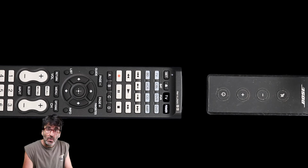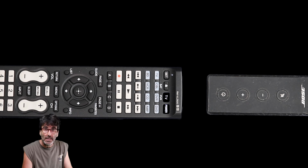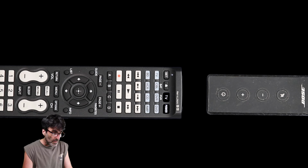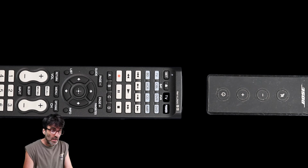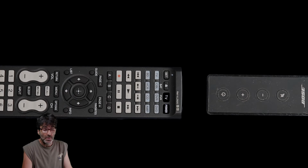Next, if you want to control a device that's not listed at all, you've done the code search, that doesn't work, and you can't find the code listed, you can actually teach the remote, providing you have the original remote handy. In my case, I wanted to program an Apple TV and a soundbar, and there's no code for either one, so that's what I'm going to do here. You can even control a window AC unit if you want to, so that's pretty good.